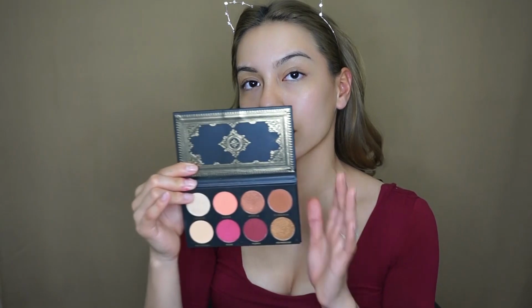So I'm gonna be using two palettes today. I'm using the Ace Beauty Grandiose palette and the Morphe. I wanna say this is a 35B palette, I can't remember, but it looks like this. The Morphe one and the Ace Beauty one have these colors. They're like really pink. They have pink undertones. There's some gold. They have a lot of pinks and golds in them, which I plan on using today. I'm also gonna incorporate the BoxyCharm items.